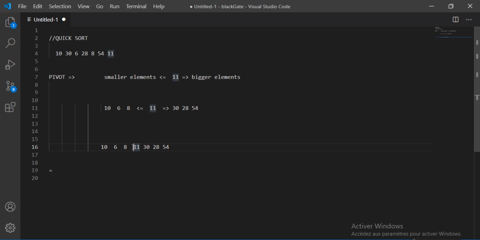Actually this is one big array, okay, but now we already have a hierarchy and we know that this is smaller than this. So you're going to take the 8 right now, and do the exact same thing we did with 11, but only interested in this part.